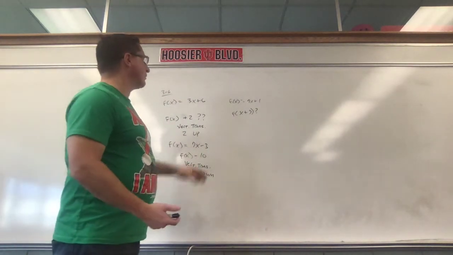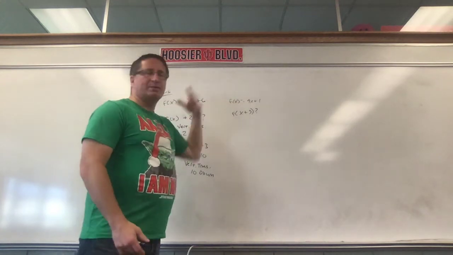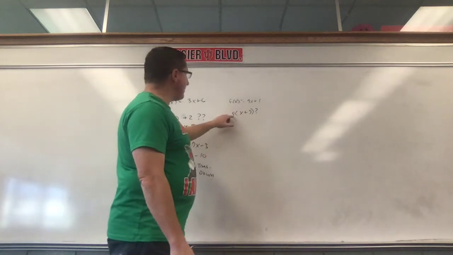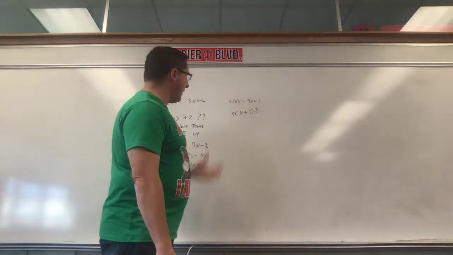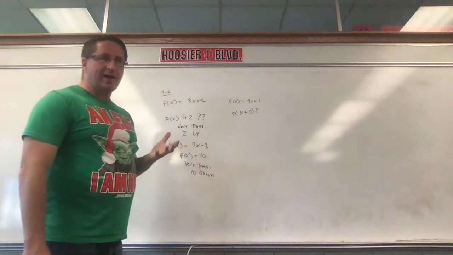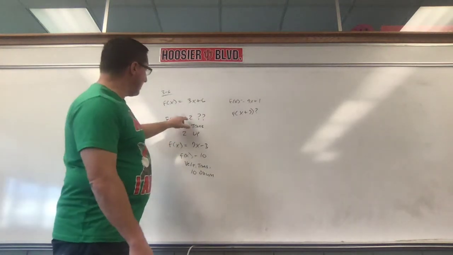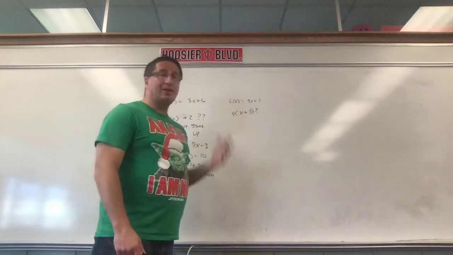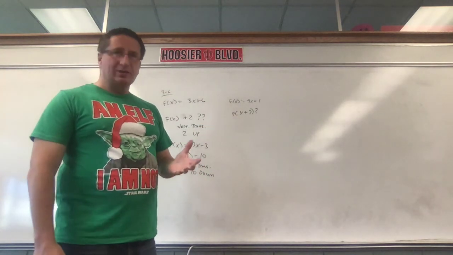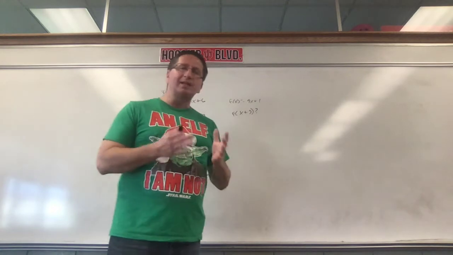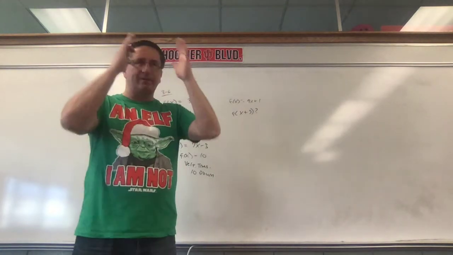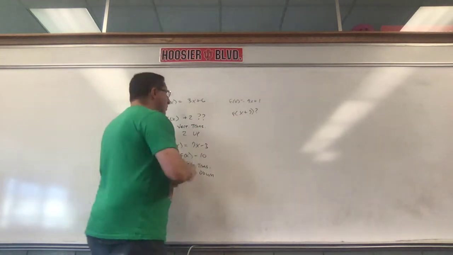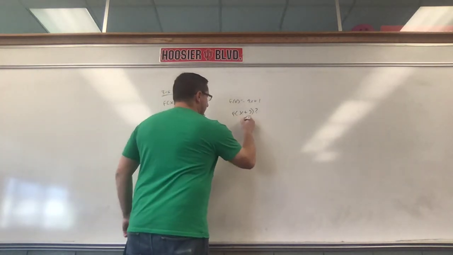Now, a new function would be, how about f of x is 9x plus 1? This is just a third function. I'm just making this up off the top of my head, okay? What if I gave you f of x plus 7? Well, we're still going to translate it, which means slide, okay? If you notice, the plus 2 is outside the parentheses. The minus 10 is outside the parentheses. Here, the plus 7's in the parentheses, okay? So it's still going to slide it. But when it's in the parentheses with the x, it doesn't slide it vertically, it slides it horizontally, okay? So this is going to be a horizontal translation, okay?